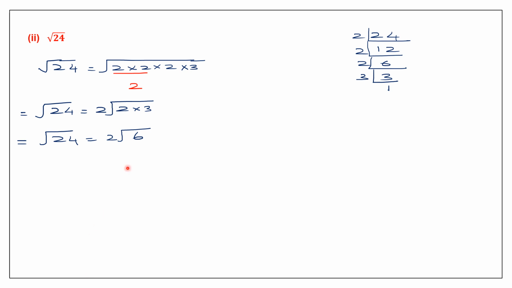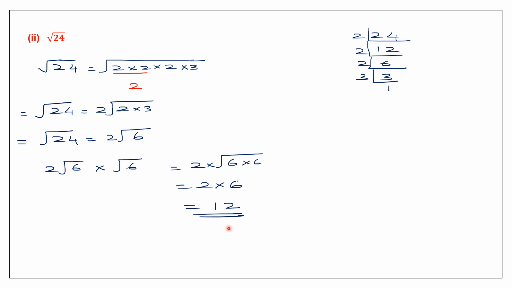Now we have to find the lowest rationalizing factor of square root of 24, isn't it? Now we have this number 2 root 6. When we multiply this by the same root, that is root 6, what do we get? Remember, we're looking for the lowest, so multiply it with the same number, root 6. So here we get 2 into square root of 6 into 6, which is 2 into the square root of 36. 6 into 6 is 36 itself, and 2 sixes are 12. So now can you see we have got a rational number.